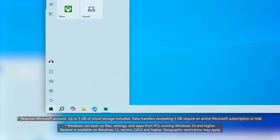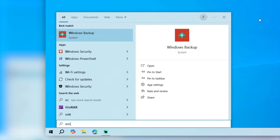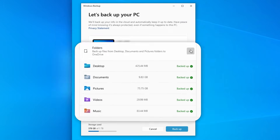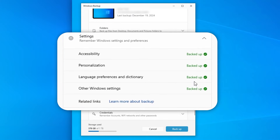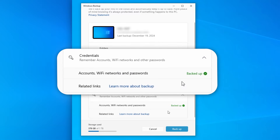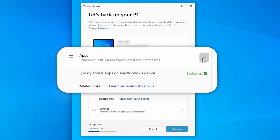How do I actually back up all my stuff on my old PC? First, go to the search bar and type 'Windows Backup' and select the app when it appears. Sometimes just typing 'back' will do the trick. You'll see a bunch of options to back up your PC. You can choose to back up your folders — video and music are optional, but if you have a Microsoft 365 subscription, you should have enough space. The backup will remember your installed apps, PIN preferences, user settings, and credentials like accounts, Wi-Fi networks, and passwords.